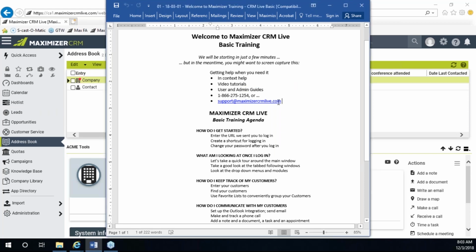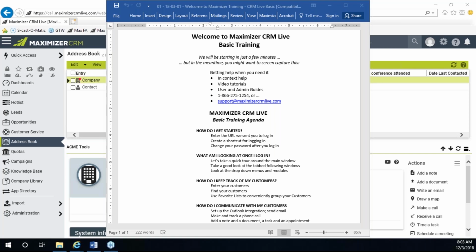Right off the top, I want to make sure that you capture this phone number here, this 866 number, and also capture this email address here. The purpose being that if you ever have any questions or problems with Maximizer, you know how to get a hold of us so that we can resolve them with you. Our goal is to make sure that you have a good experience with Maximizer and know how to use it. If there's something you've forgotten how to do or you're not sure of, or something isn't working properly for you, just get in touch with us. We have a whole team standing by to help you.